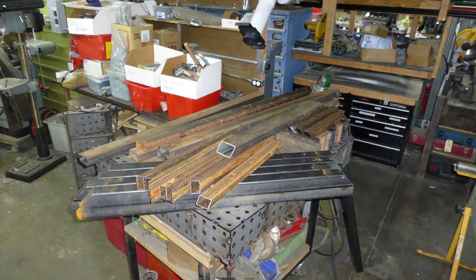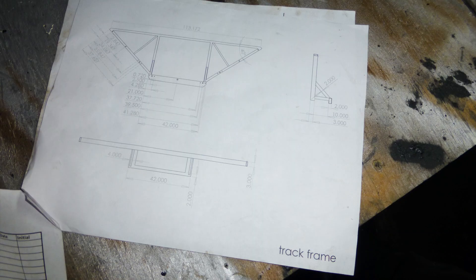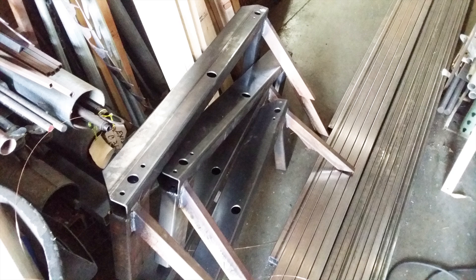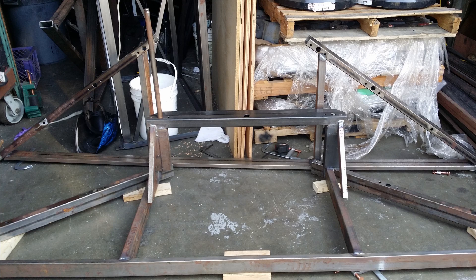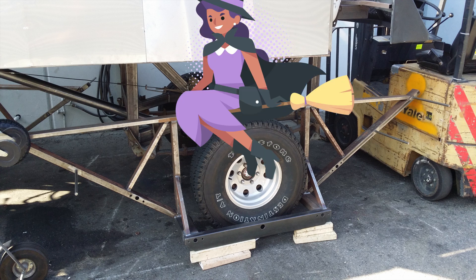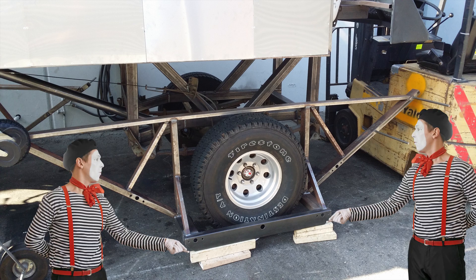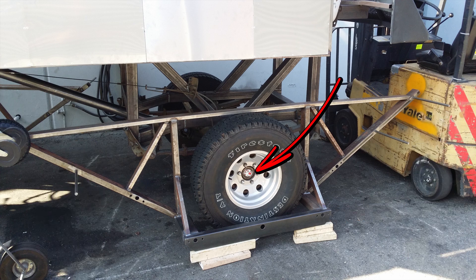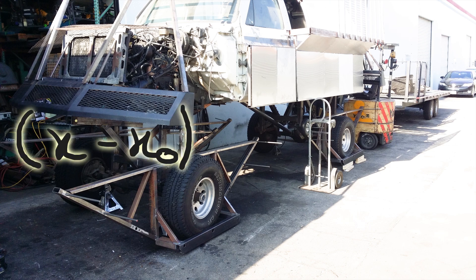I cut it twice and it's still too short. Here's a frame I made of some type — I think it's supposed to hold wheels or something. Now to figure out how to make this float in place. It has to freely move up and down and pivot when it encounters terrain. After giving up on the idea of having a bunch of people hold it there and call it performance art, it looks like somehow I'm going to have to mount it to the axle. While I mentioned the front driveshaft was going to power the tracks, the original concept was that the bottom tracks were going to ride on the ground and then power the rest of the tracks. This became extremely complicated when I had to deal with steering, suspension, and geometry.